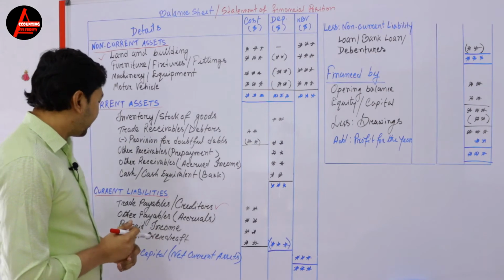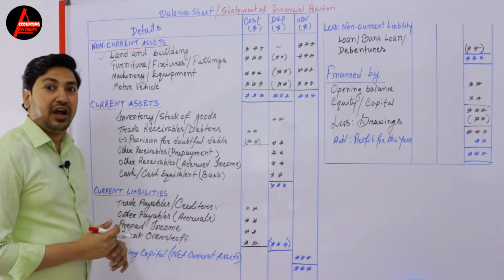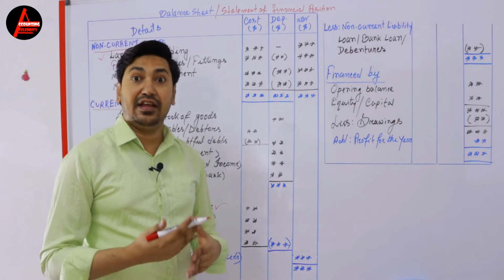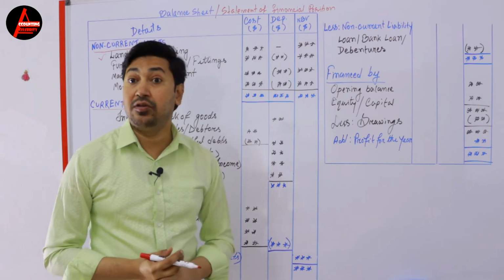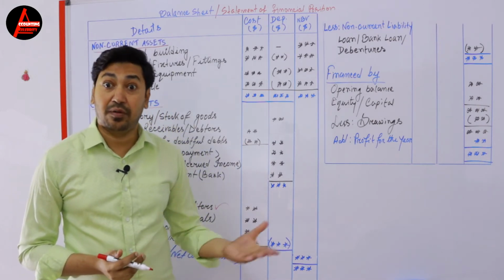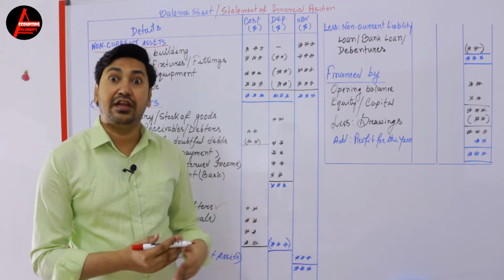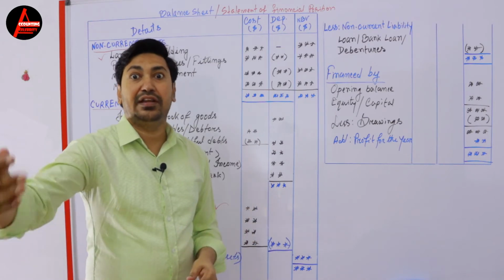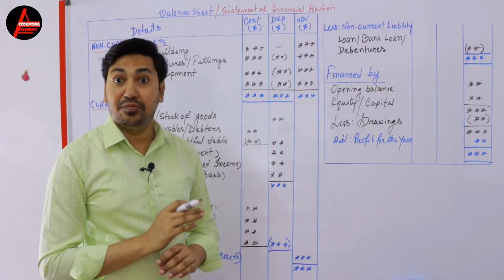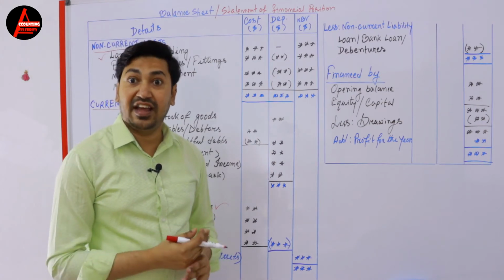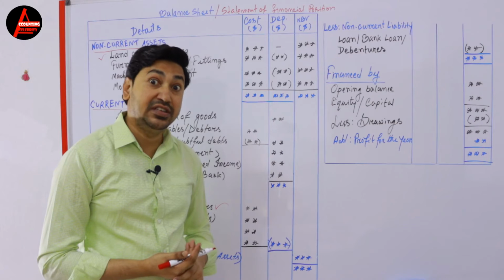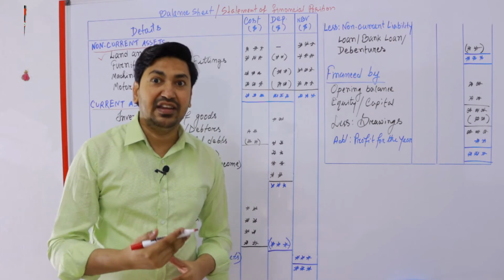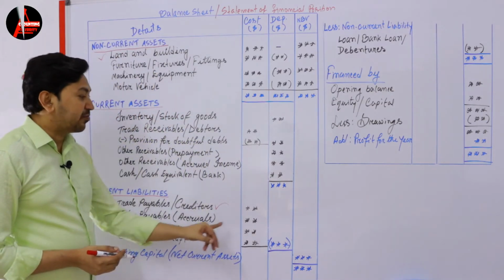Very good. Then other payables. Other payables means accruals. You are supposed to pay some expense of your business, but you could not pay due to a financial crisis or financial problem. Like salary, you could not pay your business employees' salary. So maybe later, next month or after next month, you will pay, but you have to close your financial year. In this case, this amount is accrued, this amount is due to pay. So it is your current liability. So write accruals here and put the value here.